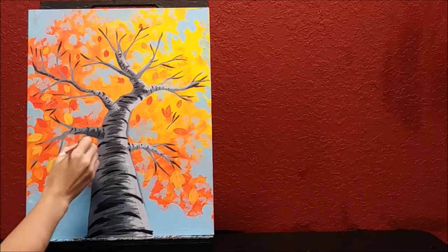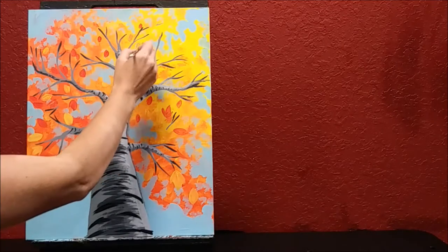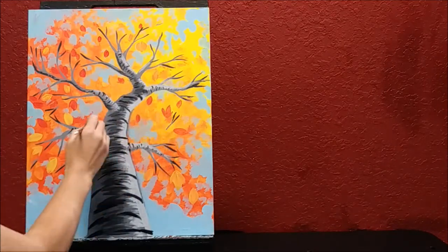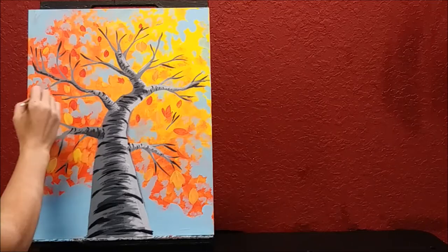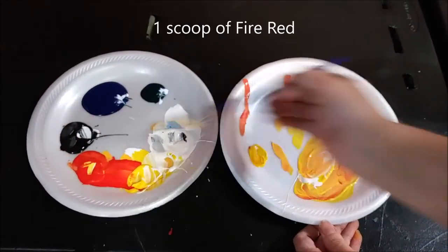You can also just take your brush and add little dabs of color. So I'm just, just for variety, add a little dab here, a little dab there. Don't necessarily have to be a leaf. It could just be a little dab of color, just to add a little bit of variety. Then I'm going to switch brushes.